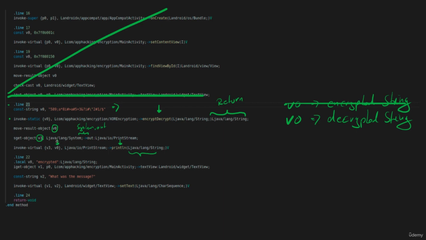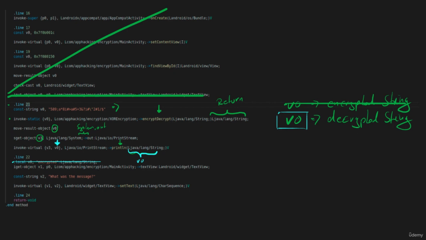Maybe let's change some colors. So this is our argument for this function, and this one is our decrypted string. Okay. And then we can see v0 will be assigned to a label which is encrypted, but we can simply ignore this part over here. v0 is still holding our decrypted string.